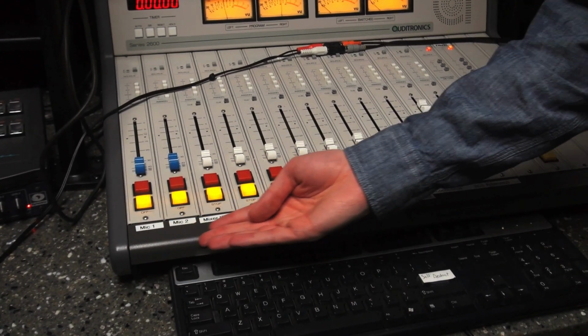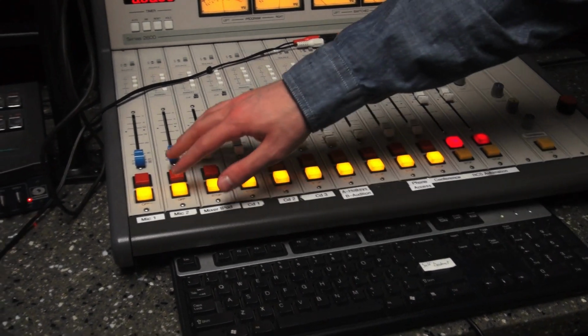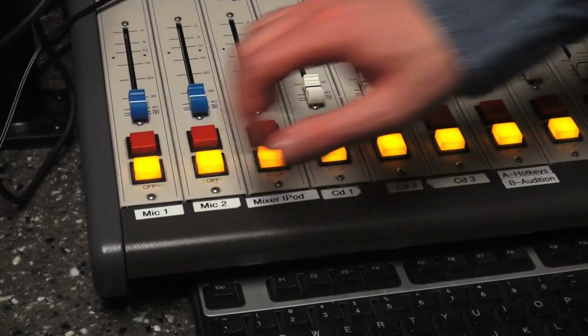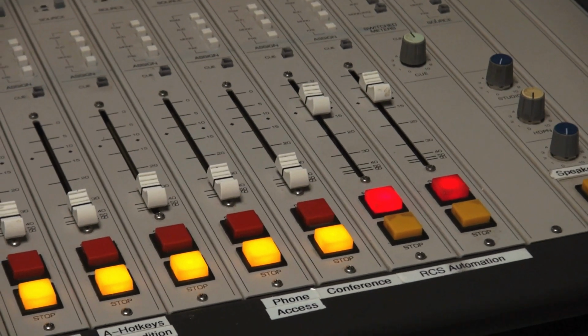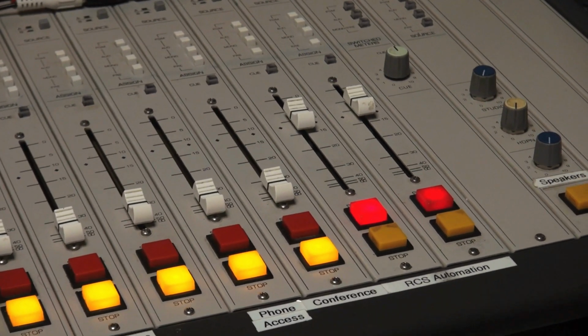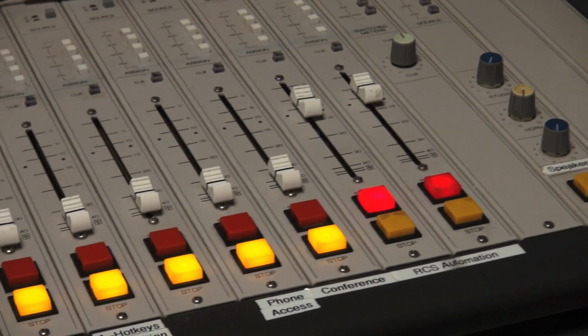Here are all the different components of the soundboard. Each one is controlled by these buttons. Yellow means off, red means on. If you are not playing anything or talking, make sure RCS automation is on. It is hooked up to our music library and will play music and promotional material until the end of time.